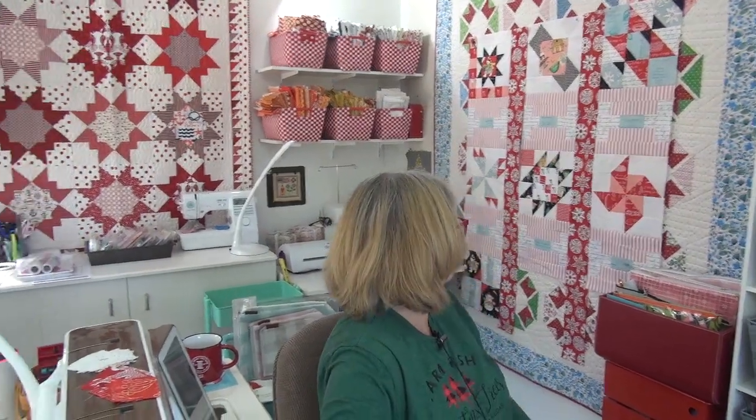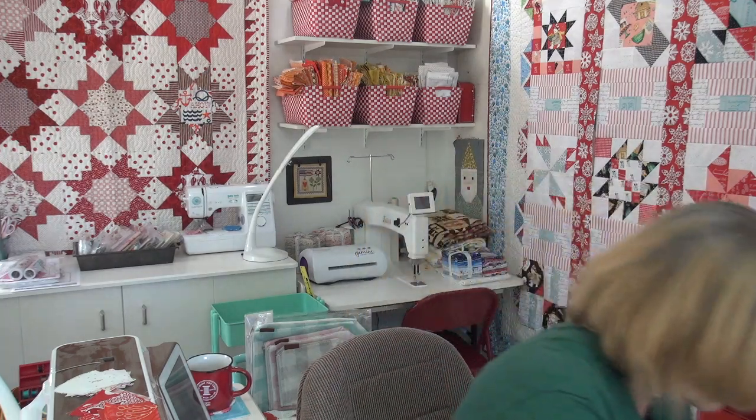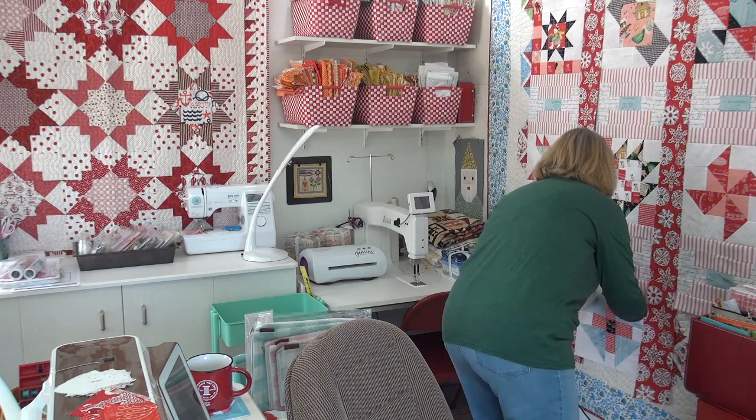Behind me, we only have one more block. Let me show you — I've got all of them up there. Of course they're on top of the in-season quilt, so I'll move over some. You can see I've got the red strips and all the blocks sewn. The left side is always sewn. I have that piece all sewn and the red strip attached to it, so I can take this one now and put it on the bottom.